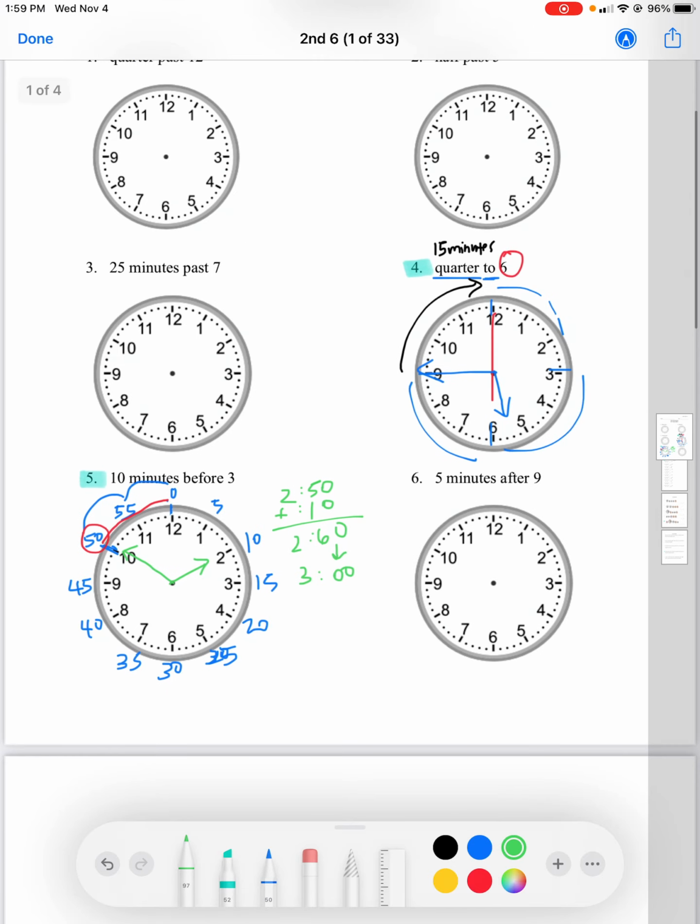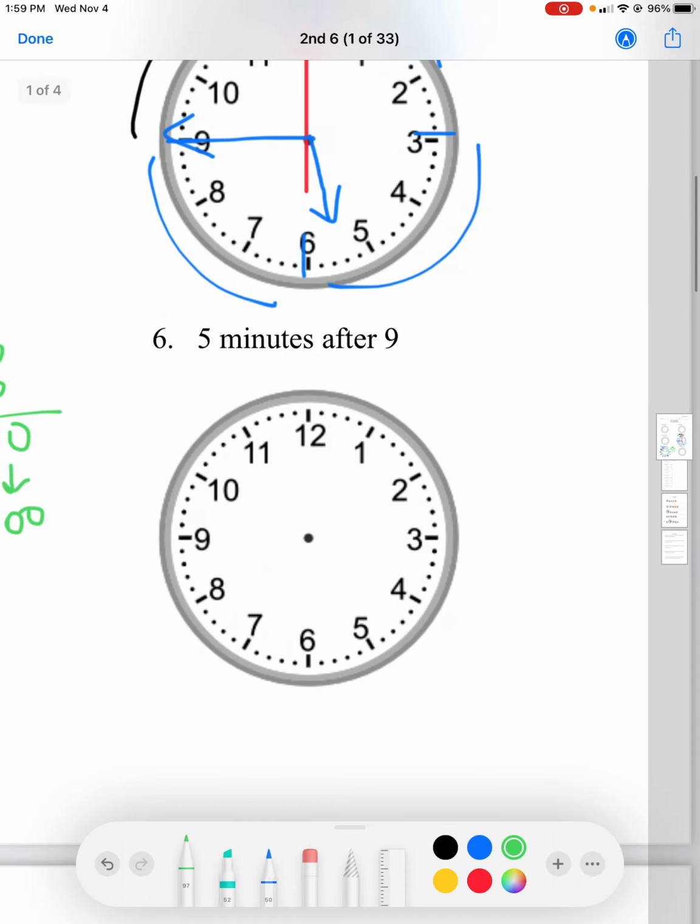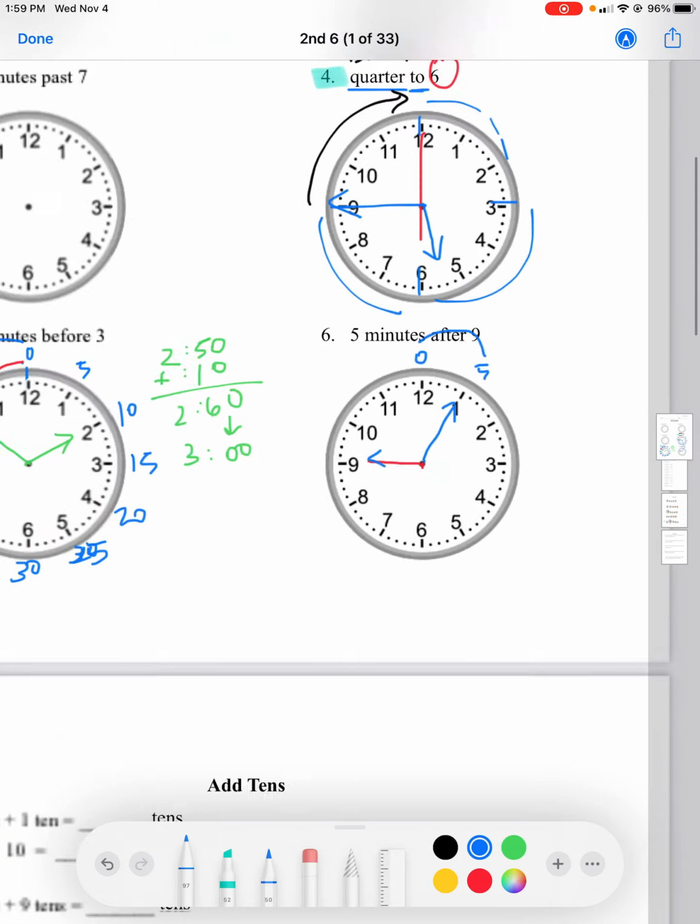That's how you draw time when you're given a written direction. We'll do one more question. It says 5 minutes after 9. So let's first draw 9 o'clock. This is 9 o'clock. Now 5 minutes after that would be, this is 0 and this is 5. So we're moving from here to here. So this minute hand would go from pointing at the 12 to pointing at the 1 right here. Yeah, so that's how you do these kind of questions.